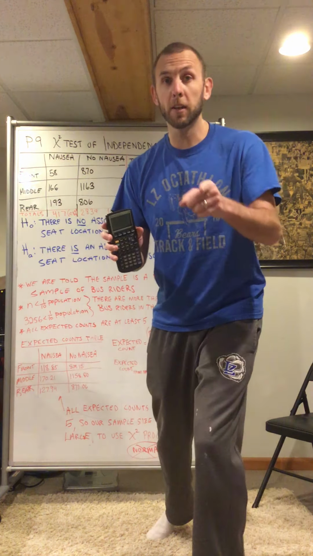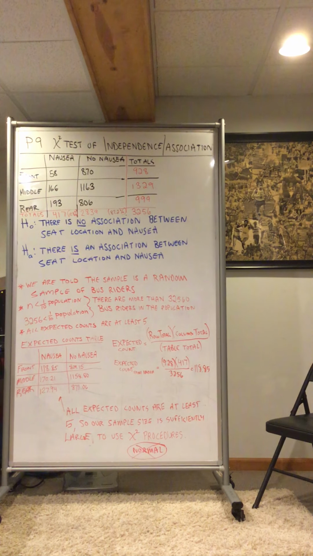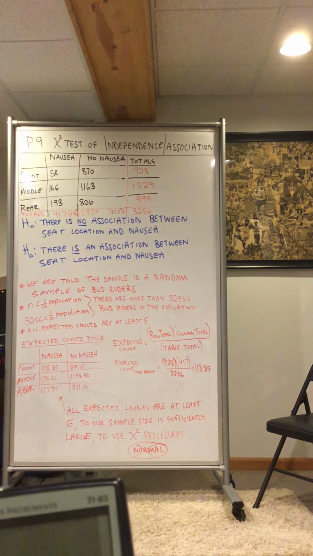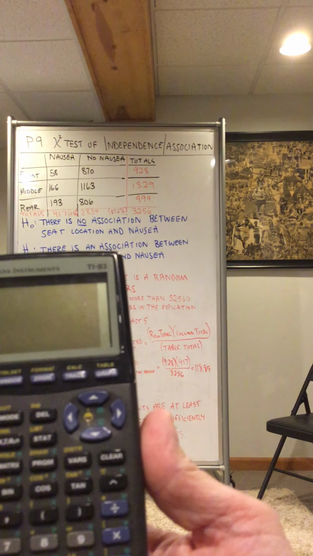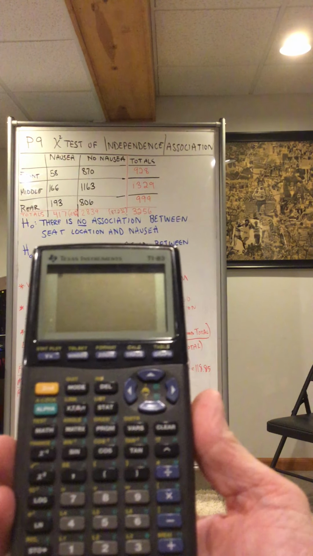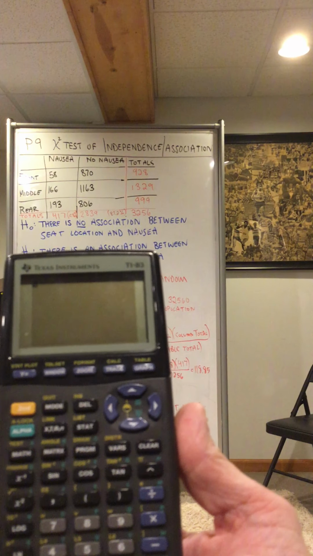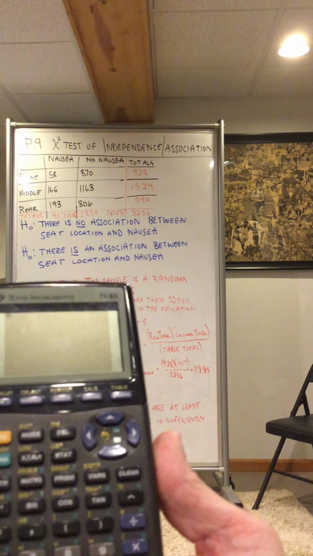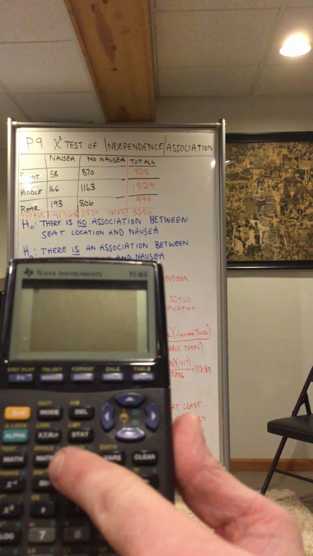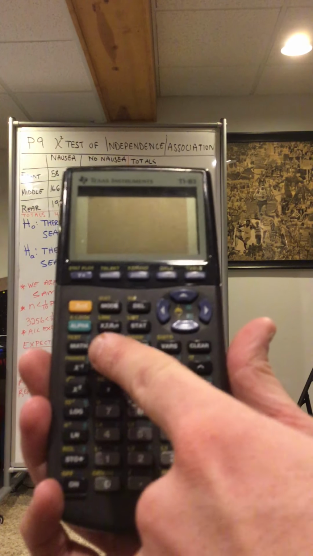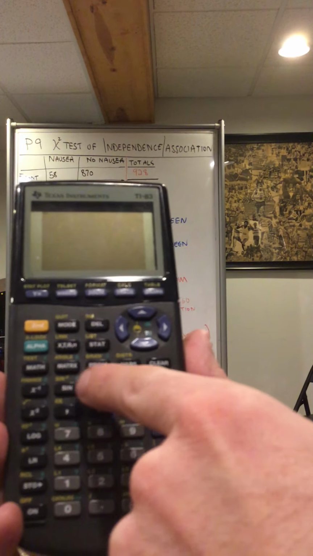Okay, so get your calculator if you don't have it. Okay. All right, I hope you can see this. So the first thing I'm going to do is when we perform a chi-square test of independence on our calculator, we're going to use matrices. Okay, so the matrix menu, you got to find that on your calculator. For me, it's right here. If you have one of the newer versions, it's going to be along the left-hand edge, I believe.